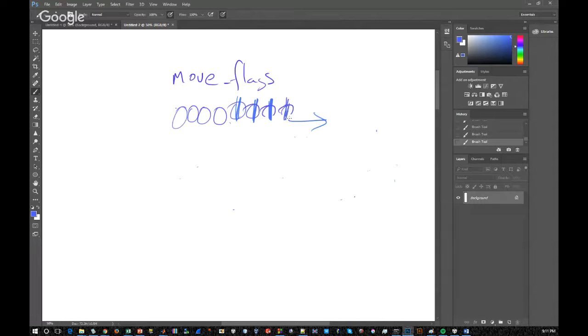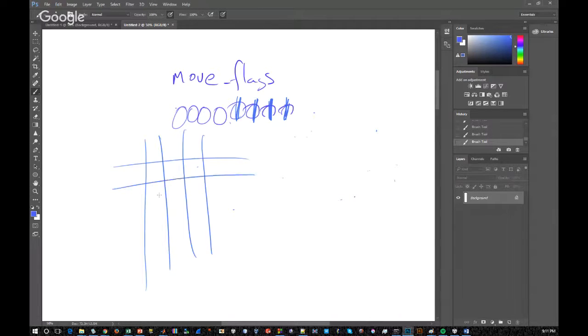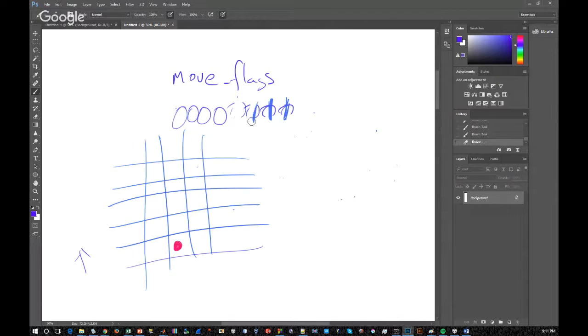Or there is the case that the player can't move at all. So what this is saying is, let's say we have a checkerboard, and you've got a player here, and they're a normal piece, going up the board because it's not a king.